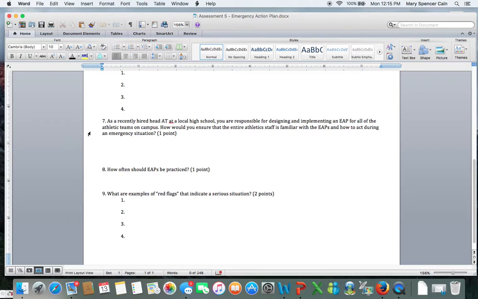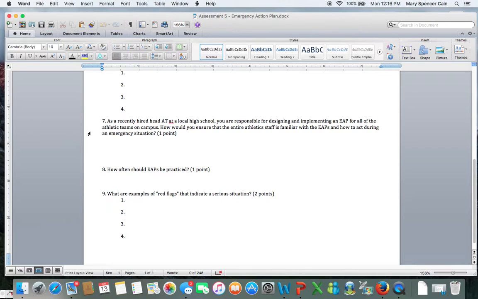The other thing is you need to actually practice this. A lot of places don't do this, but I think it's really important for everyone to be on the same page in an emergency situation. You only need to practice these annually, once a year is sufficient. But your coaching staff needs to be very familiar with it because, like I said, when you see an open femur fracture, that's going to make anybody queasy. Your athlete's also going to go into shock. And sometimes people that are supposed to be helping you out in these situations may go into shock themselves, especially if they're not used to handling emergency scenarios.